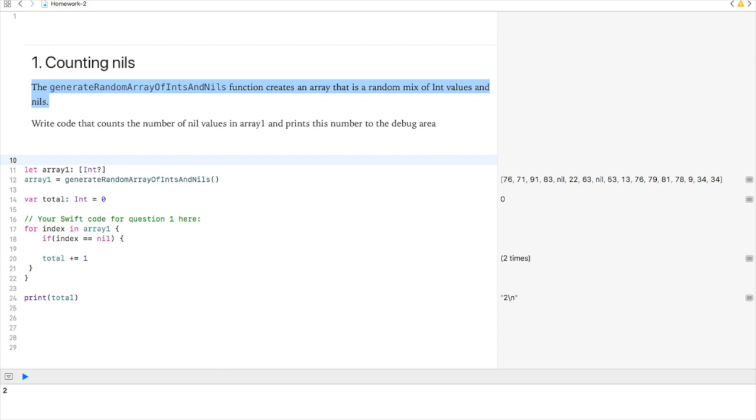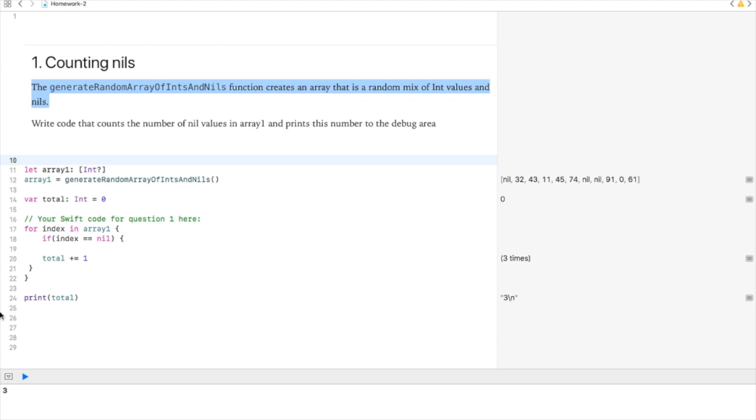And let me run it one more time. So there are just two nils this time. There's no nil here. And there are three nils. Now, as you would know, 0 is not nil. Nil is that there's nothing in that first element there, or say in the 0 of this array, there's nothing there.